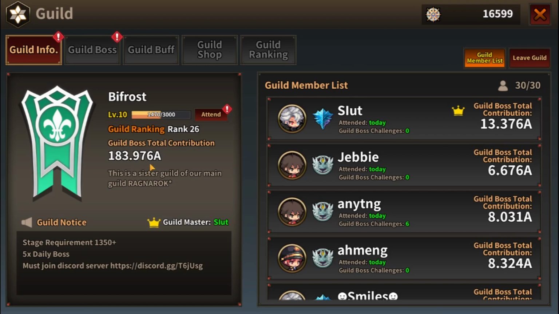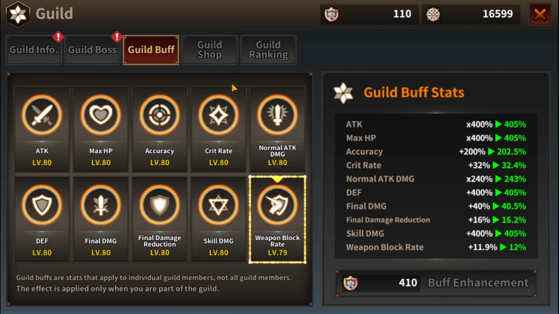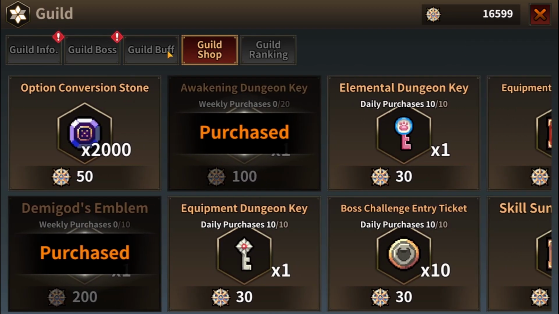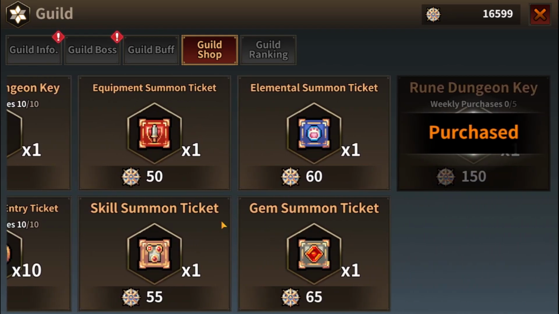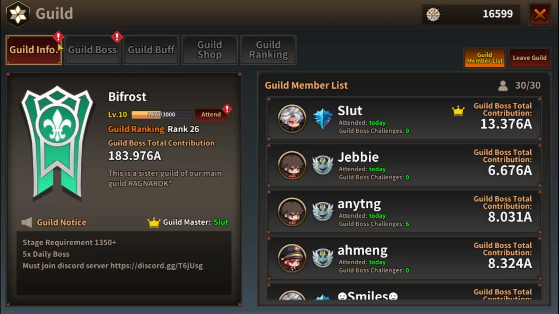For guilds at this level, always do your attendance check, and then do your boss fight, and then do your buff adjustments. And for the guild shop, what I always do is buy equipment dungeon keys, boss challenge keys, and elemental dungeon keys, or all the keys, just to save up for the future content update, whenever it comes out. Since I don't need anything else really anymore, I've just been using my guild credits to spend on these keys. Could I use it for other things? Yeah, but I prefer holding on to it to use for these. And whenever I need the other things, I just buy the tickets. But that's pretty much it.